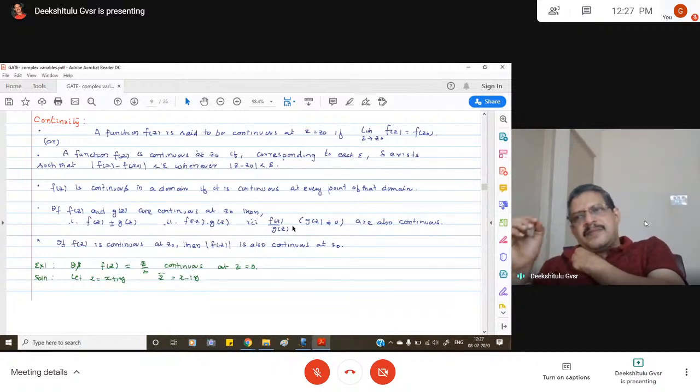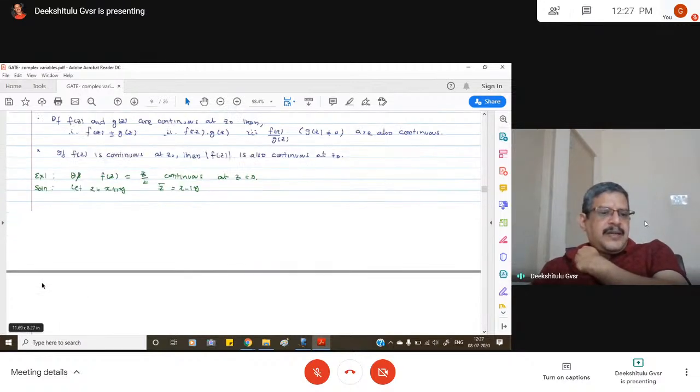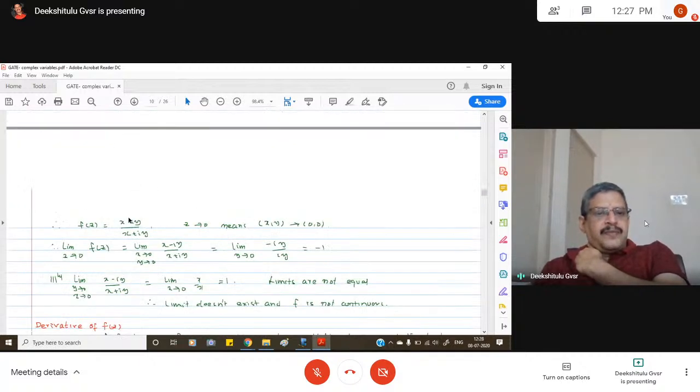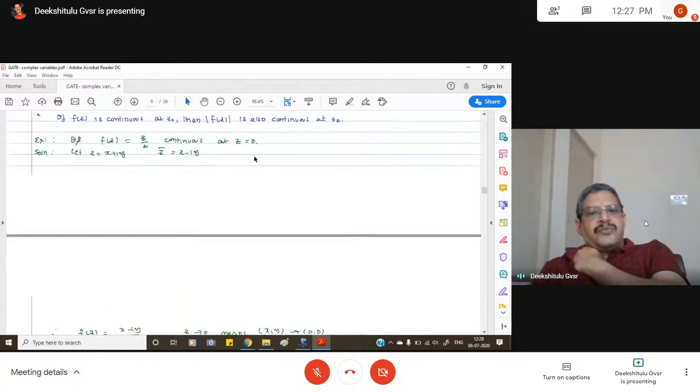But there are some interesting problems. In the usual sense, it appears that they behave very finely, but not so finely. What are the anomalies here? Let us see some of the things. If f(z) is equal to z bar, where z bar means z conjugate, is it continuous at z naught? Let z be equal to x plus iy, so z bar means x minus iy. Then f(z) becomes x minus iy by x plus iy. Let us check at z equal to 0.